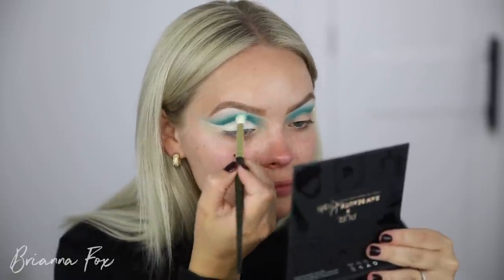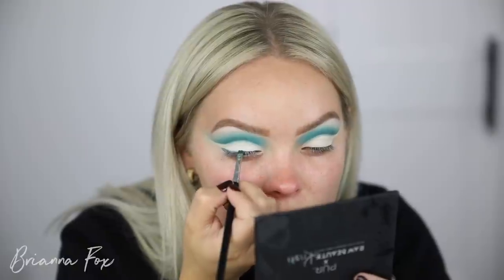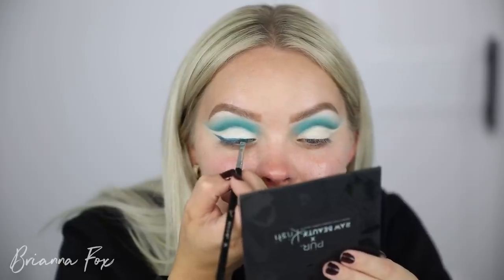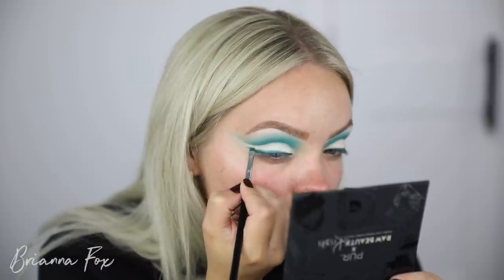I'm deepening this up and intensifying the top with Hurtful, then blending that out with Garden State. It looks like in the picture she continued the blue into the liner on the bottom, so that's what I'm going to do. I'm going to use the same L06 brush and go into Hurtful and just create a wing down here on the bottom. You know, when you don't do colorful or dramatic looks for a while, sometimes it's like — oh, I don't know if I can still do that. But I'm very pleased that I didn't mess this up. Now I'm going to grab the Garden State shade and kind of go over the edges to diffuse it — it gives that same blended illusion to the liner as the top. I might end up adding a little bit more shimmer to the brow bone highlight after I finish the face, but oh — I love this look. It's bold and bright but deep at the same time.